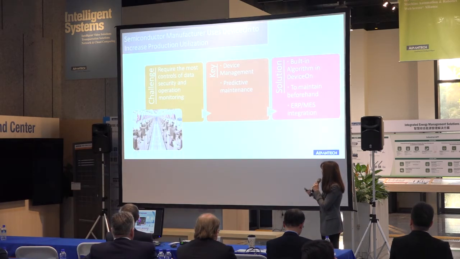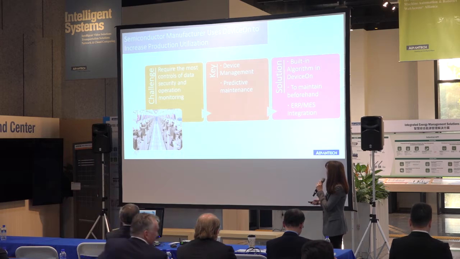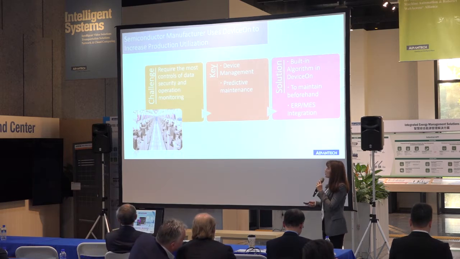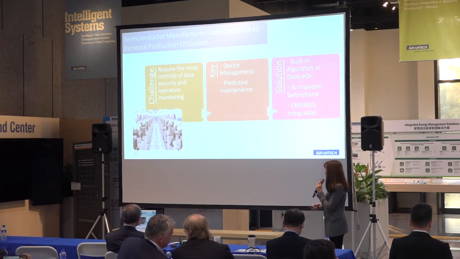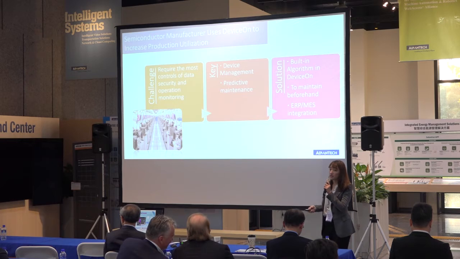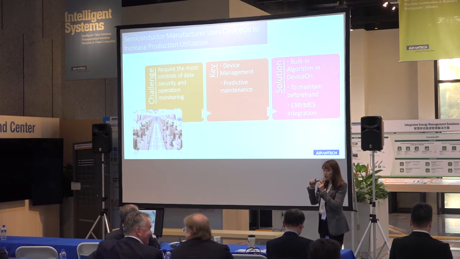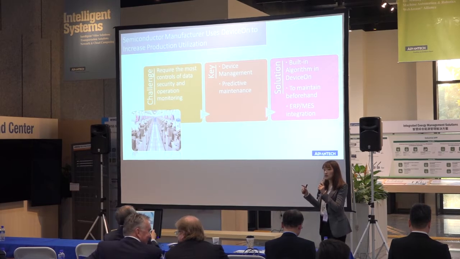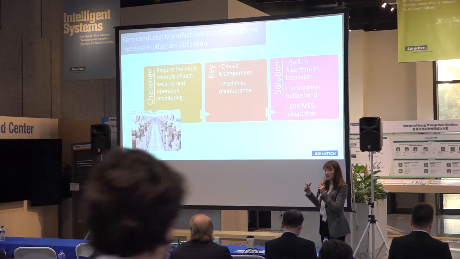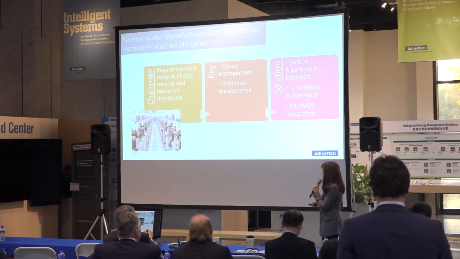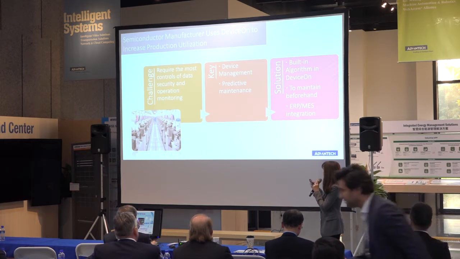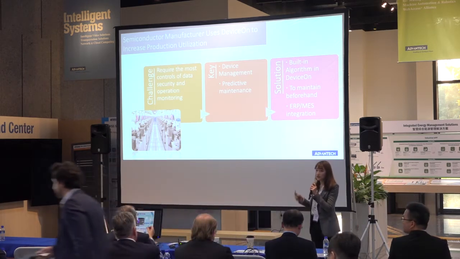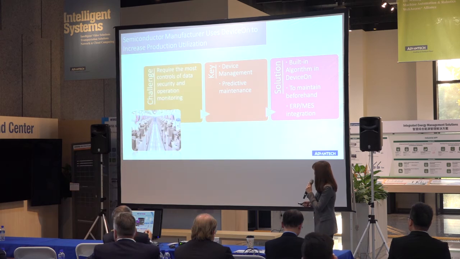Okay, and the next case is semiconductor manufacturing. As you all know, the challenge of semiconductor manufacturing is that it requires the most control of data security and operation monitoring. Because productivity and availability, we say APQ, and the OEE are very important for them, device management and predictive maintenance become the important keys to this case.